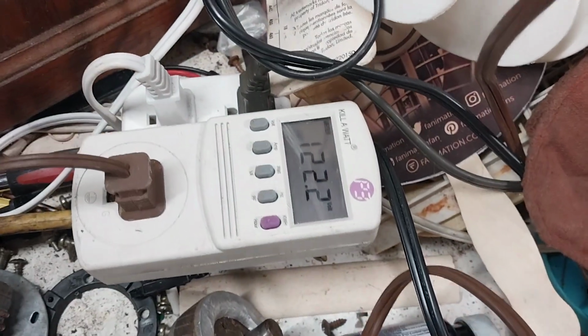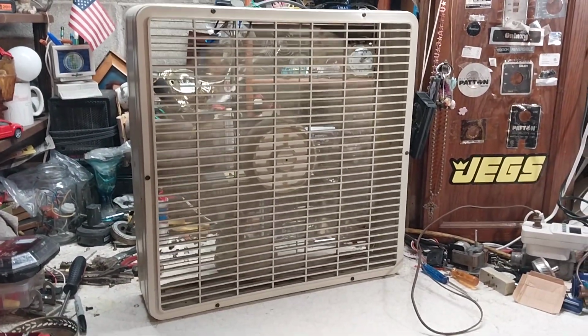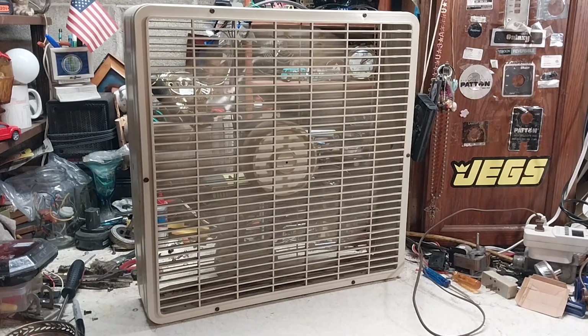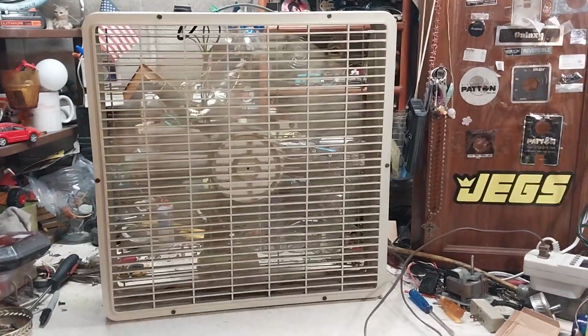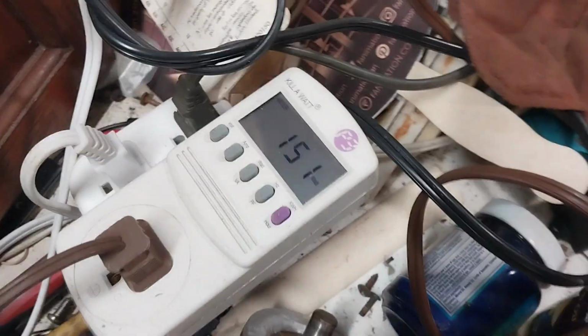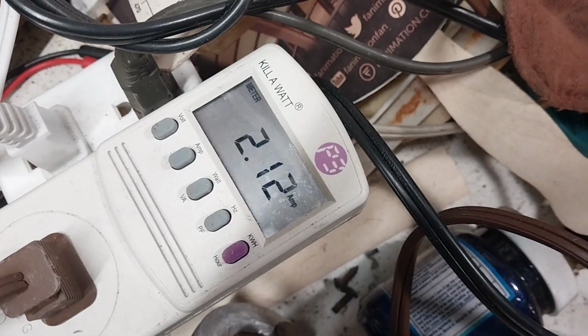So, yeah. We do have it hooked up to the kilowatt meter. And we'll start it on high. This one seems to run kind of rough for some reason. But it works. Moving some air too. Drawing 151 watts on high in 2.1 amps.